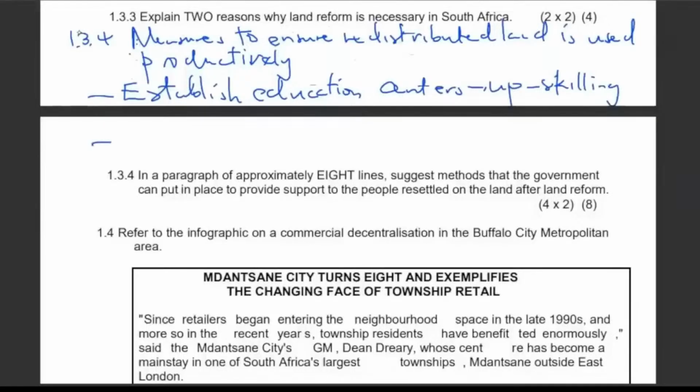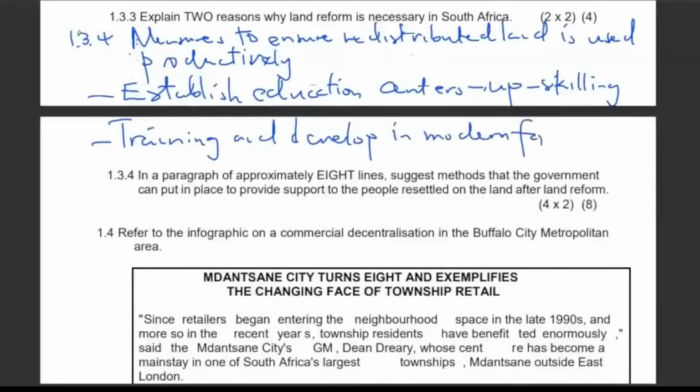We can also add on training and development. The government can institute training and development in modern farming. The world is changing. We cannot keep on resorting to traditional methods of farming. Now the farmers need to be equipped with skills of modern farming. They need to be exposed to the modern world of agriculture. So it is also the duty of the government. The government can try to assist by training farmers in modern farming to ensure that the farmers are equipped with the modern skills of farming, and also they take initiative in incorporating the current methods of farming into their practices.